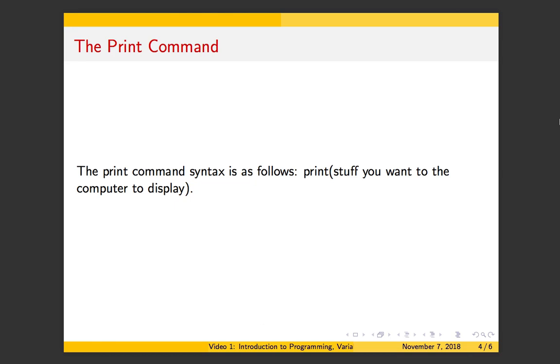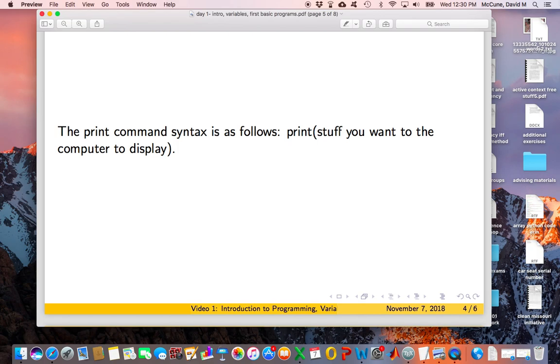The first thing you could teach a computer to do is to print things for you, where by print I don't mean send it to a printer, I just mean have the computer display things for you. So if you write a program that calculates the area of a square, say, you could teach the computer to output or display the area of that square when it's done. So let me just show you how this works in the code.